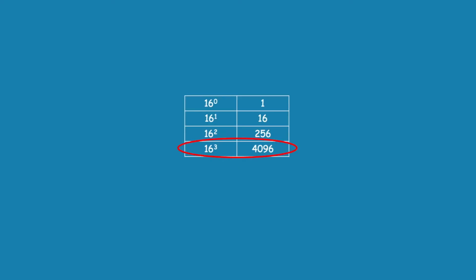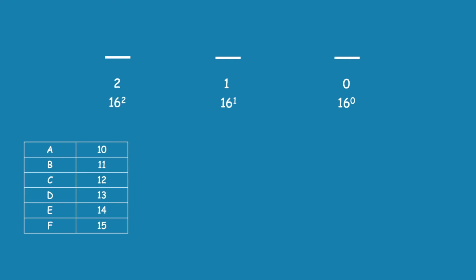The other way also works similarly. We'll convert 2619 to hexadecimal. Start by finding the smallest x such that 16 to the x is greater than 2619. In this case, x will be 3. Have 3 spots. Number them 0 to 2 from right to left. Then raise 16 to the place number. This is where it gets slightly different.